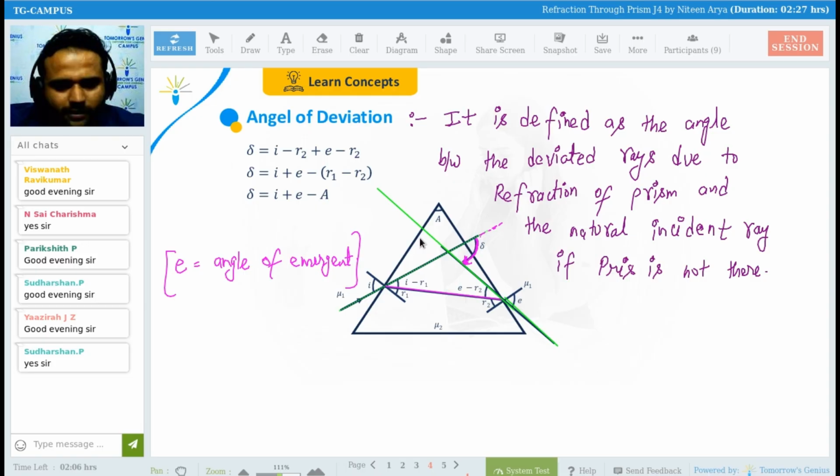So as you can see, E is angle of emergence. Now we need to find again the relation between i, e, A and this angle of deviation. And again this is geometry, as you can see. I am going to prove this equation number A right now, on the basis of geometry. How are we going to prove that? How many of you know that particular theorem? The external angle of a triangle is equal to the sum of the opposite two angles in a triangle. You know this?